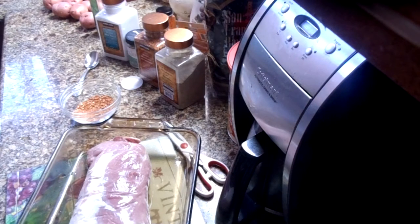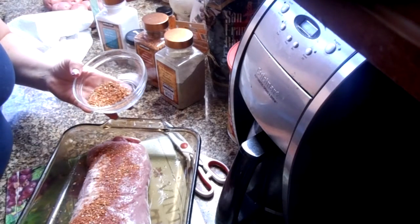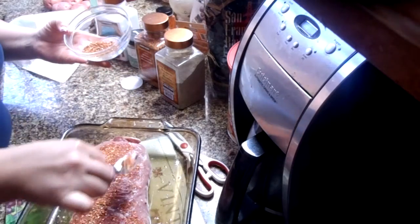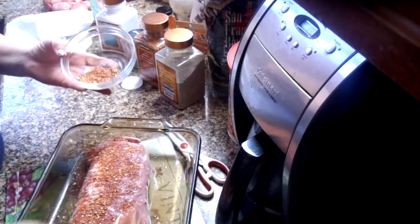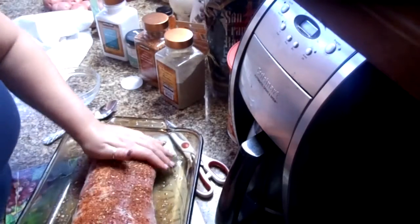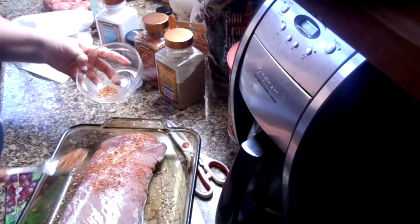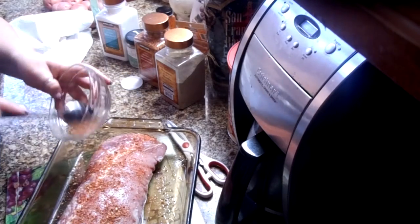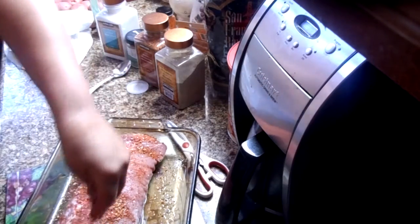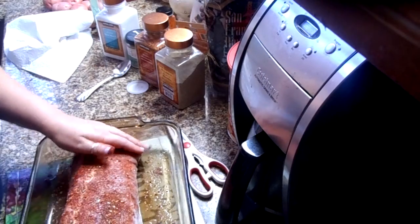Alright, so we have that rinsed off. Let me dry my hands here. We're going to start spreading our rub on. Just sprinkle it on there, and this is actually probably a perfect amount for this pork tenderloin. We're doing the fat side first, and I am going to mush that in a little bit. I want it to get those seasonings on there. We're going to flip it over and do this side. It doesn't look like very much seasoning, but a little bit goes a long way. It's going to give it a nice smoky flavor, and for you barbecuers out there, you could also grill this on the grill if you like.